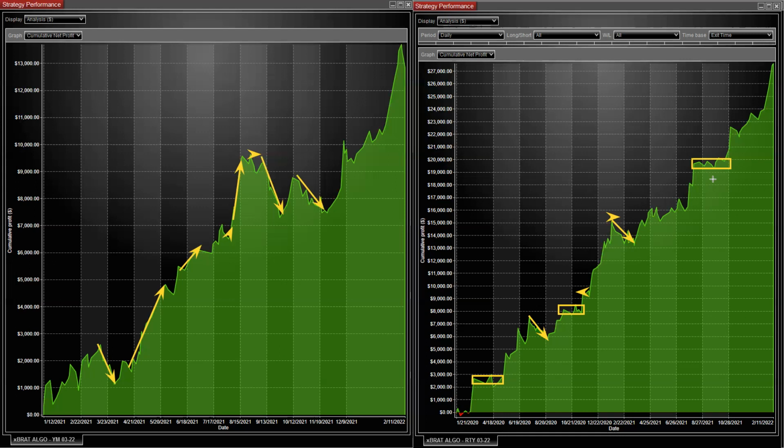Whereas when we're looking at YM, I've got to be prepared for those deep pullbacks, very little flat periods. So it's either winning or losing. With this one, is this fully optimized yet? No, because I'd rather have more flat periods and better growth rather than those deep drawdowns, because it's psychological.